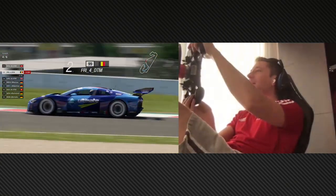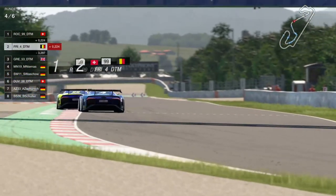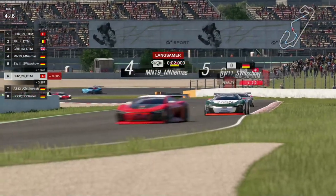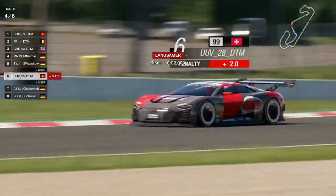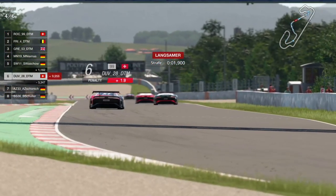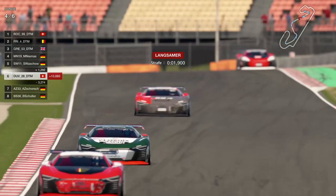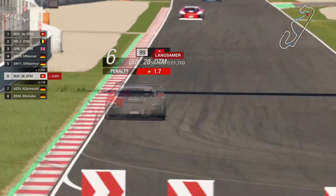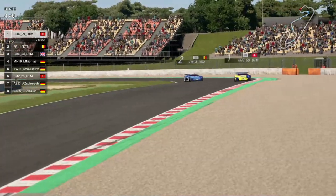What a brilliant conversation as Tom Christensen, of course, our presenter, along with Thomas Voigt, making recommendations to Mike Rockenfeller with regards to the setup. And not only that, Ernst Moser from the Phoenix Racing Team getting involved as well. Absolutely brilliant dialogue between all these people at hashtag race home.